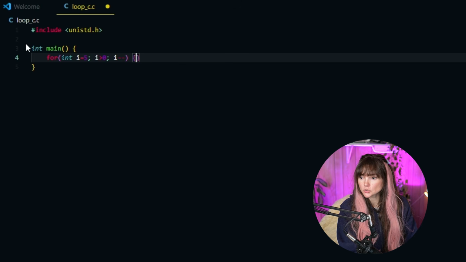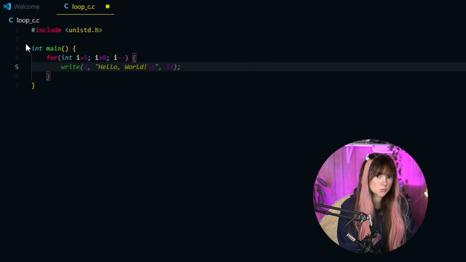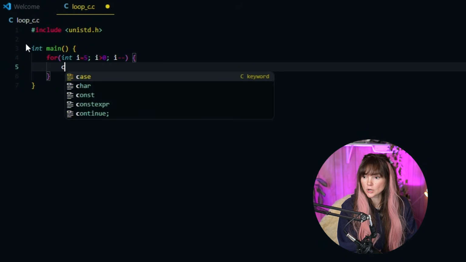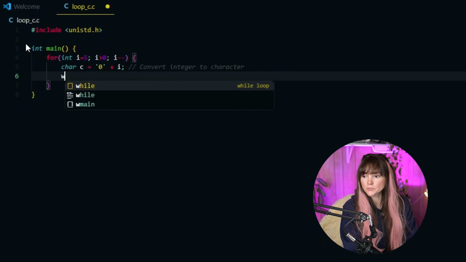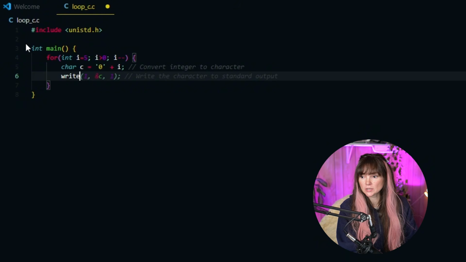So what we want to do inside of the loop is convert each integer into our char variable. And we can do that by adding, and here Copilot is helping me, the magic ASCII '0' to variable i. And now we can use a write system call to print our character, and a write system call has several parameters.